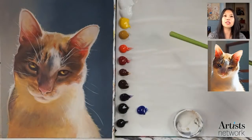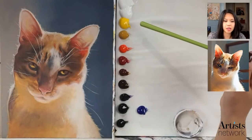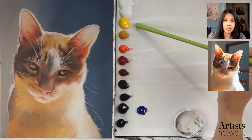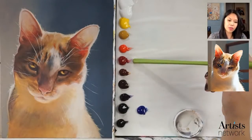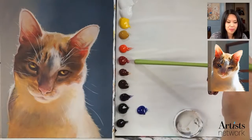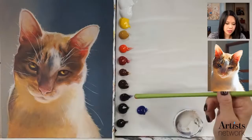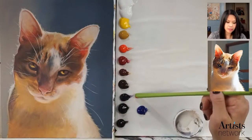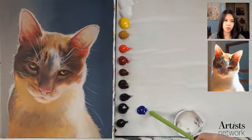Down below is going to be a list of all the colors we're using, but I'm using titanium white, cadmium yellow light, yellow ochre, cadmium orange, quinacridone red, or you could just use a regular red. I'm using raw sienna, burnt umber, red violet, and some Payne's gray, Mars black, and a little bit of ultramarine.